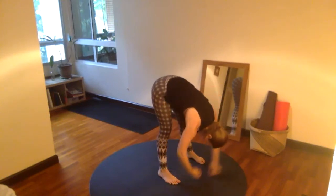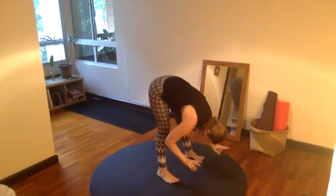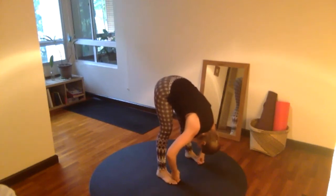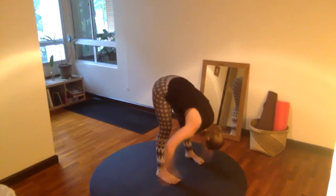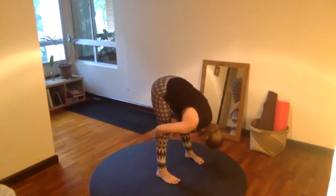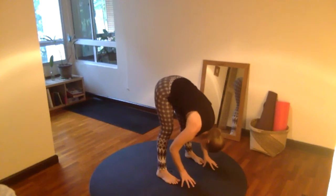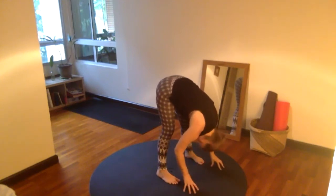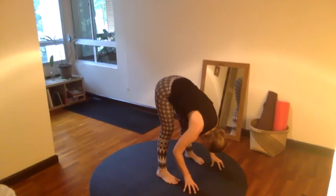From here, you can grab opposite elbow or bring the peace fingers to the big toe, wherever feels good. You can also wrap the arms back behind. But just take a few deep breaths here. Try to shake out the head, release any tension you're holding there, and just enjoy the inversion. And keep those deep breaths going.